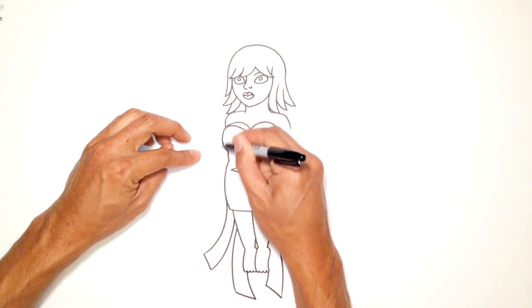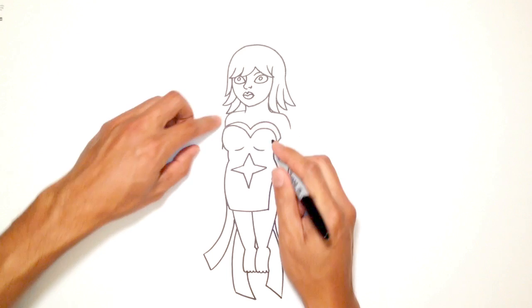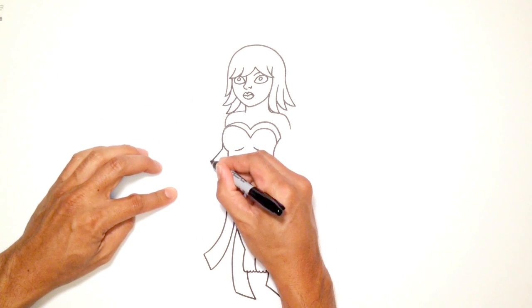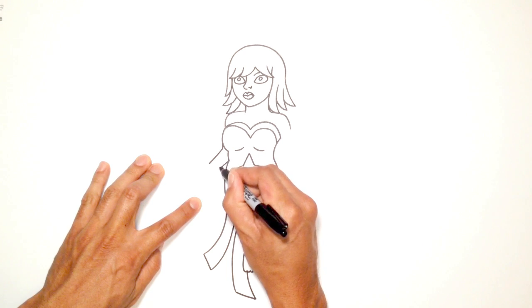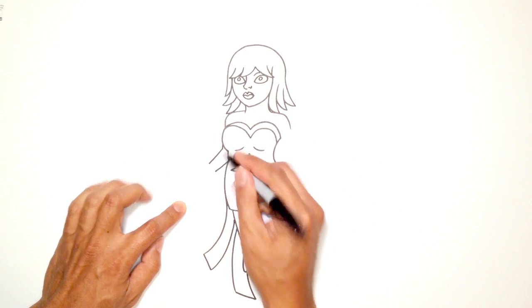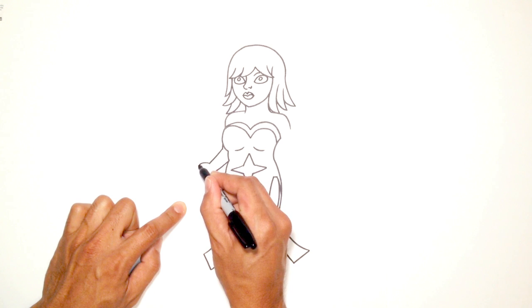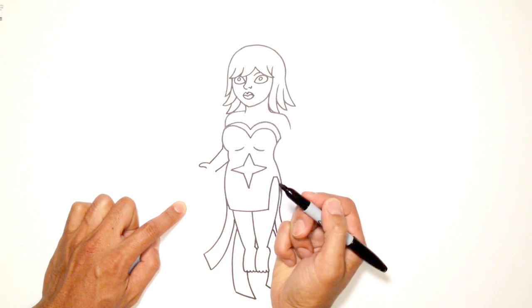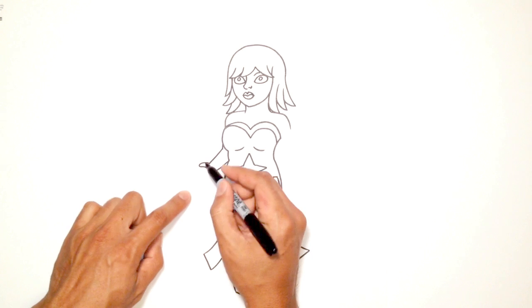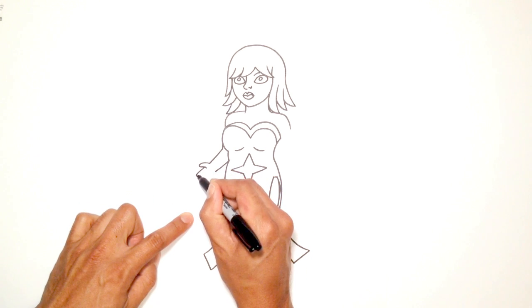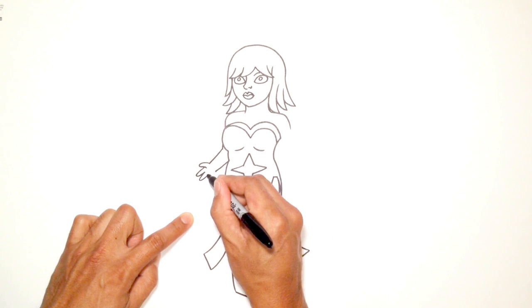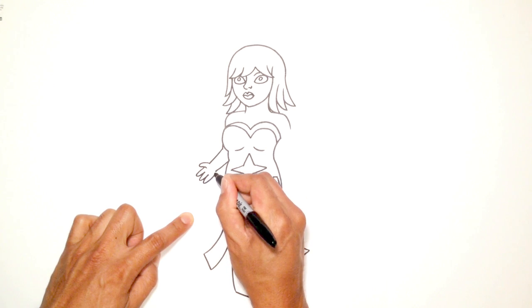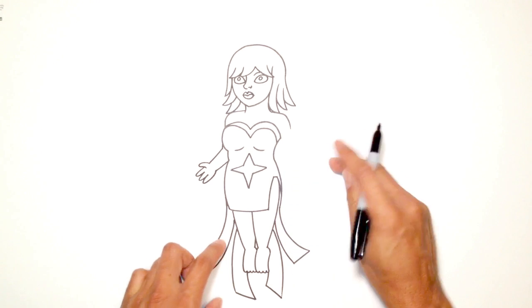So here the upper arm comes down behind that chest. Now I'm going to angle out towards the wrist. Right here, the arm gets tucked in behind the body, so I'm going to come out towards the wrist. Let's draw the thumb. So here, I'm just going to draw a curve that comes in like that. And here, she's actually only got 3 fingers, so I'm going to draw one curve that goes out, 2, and then the third one, and then this kind of gets tucked right into that wrist, just like that.